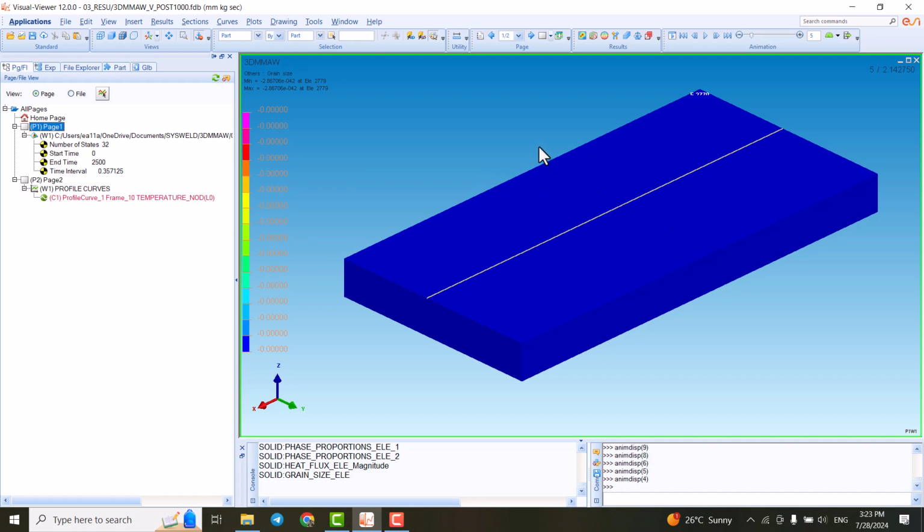If you check the results and see there is any residual material left, we can go further back and do the analysis again. Or if you want to make it perfect, you can select other parameters and see what happens if we go with higher speed or lower speed. You get a really good understanding of the welding process you're working with.